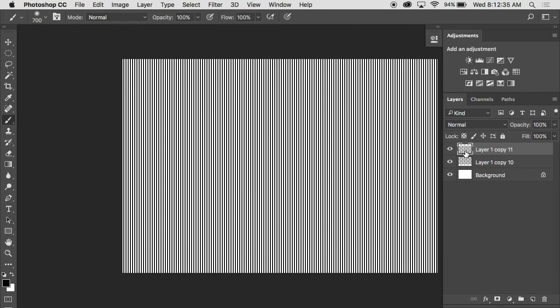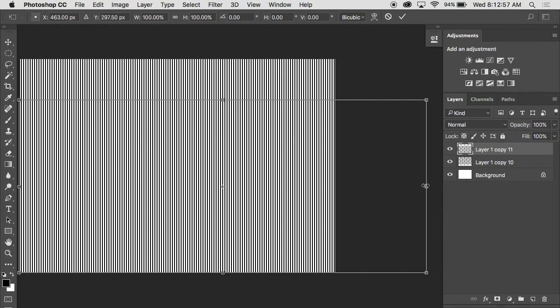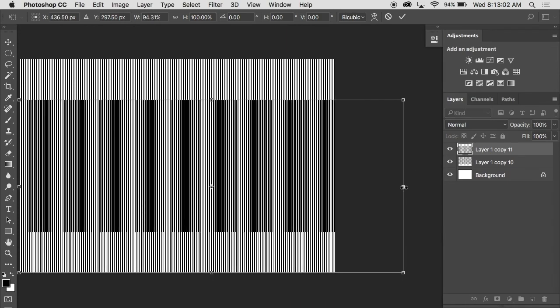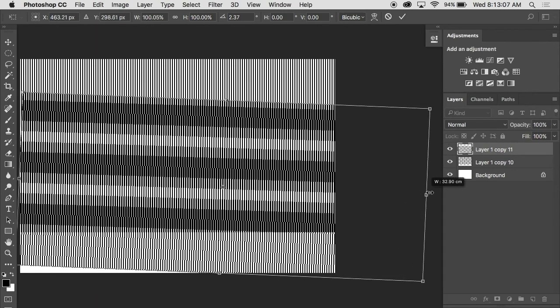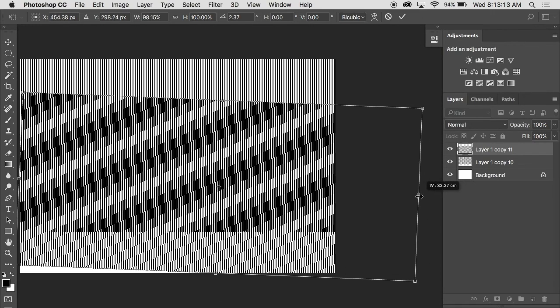Take one of those layers, just pop into Free Transform, maybe Command T, and scale one relative to the other. Or give it a slight rotation. And you can see that Moiré starting to appear. So two patterns that are exactly the same are somehow combining, once they're slightly offset, to create completely new patterns. If you scale it sideways, you start getting this kind of piano key sort of effect happening. If you give it a slight rotation, pretty weird, eh? And a little bit fun, I guess you have to admit.